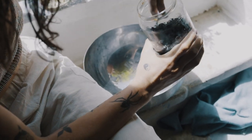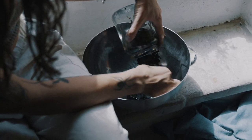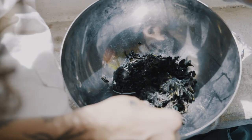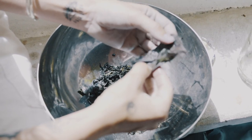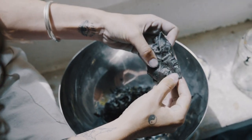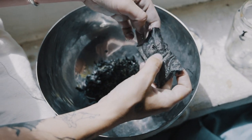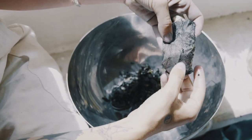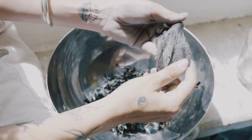So I'm hoping that I'll have got some kind of reddy, purpley hues on some of my samples. I'm not sure. Oh, yes, I have. Oh, amazing. Look. See where the leaves have been in contact and heated up a little bit, it's gone a kind of reddish colour. I think most of the blue will wash out of the sample now because it was already blue when I put the fibre into the mash, and once indigo's turned blue, it's not soluble anymore and you can't get it onto the fibre, so that'll probably just wash off. Oh, I'm really happy with that.